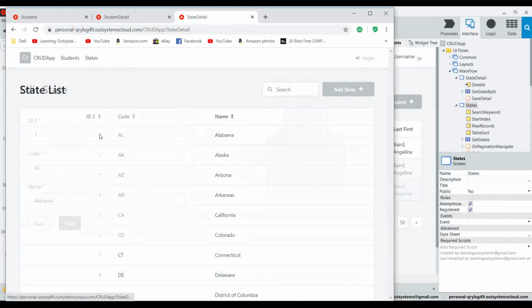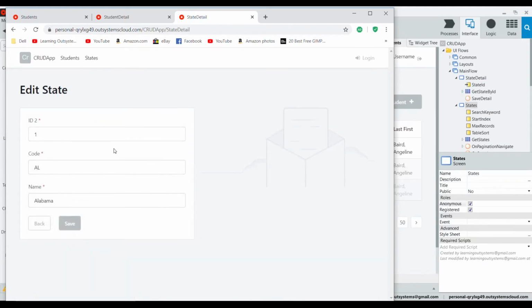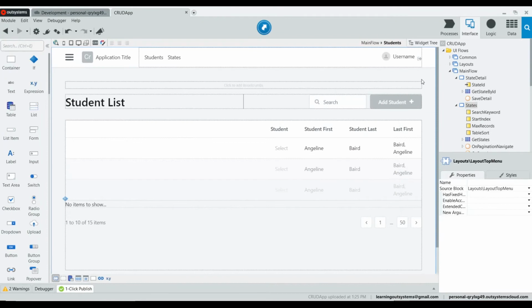It does the same thing for us. Quite easy, with a pagination at the bottom. This is really, super easy. Like I said, it's a quick way of putting something out there, and then you can go back in and edit it to make it look how you want it to look, or give it additional functionality.